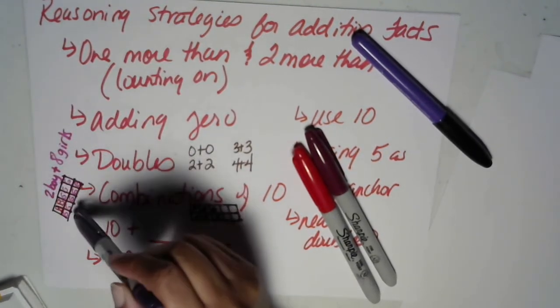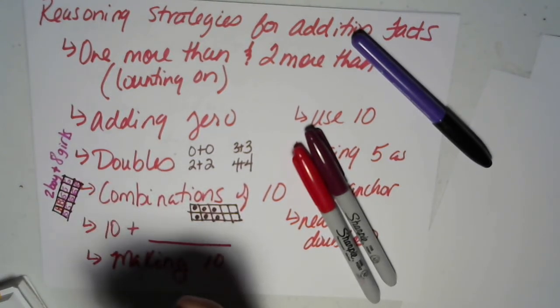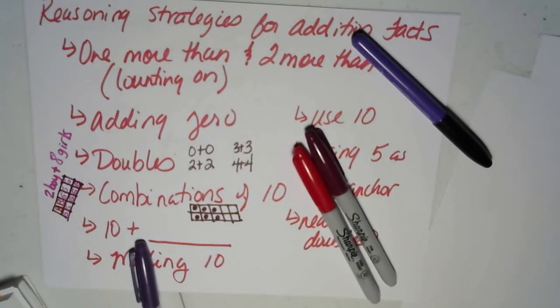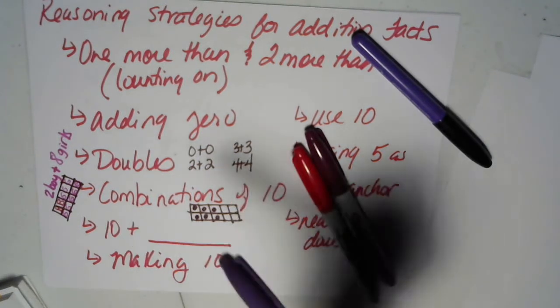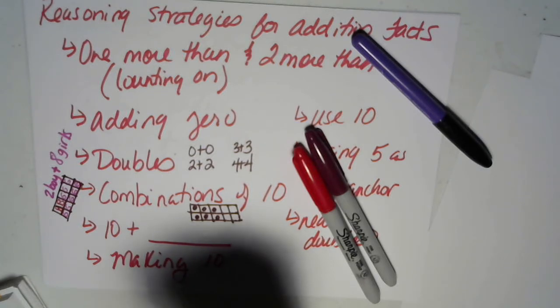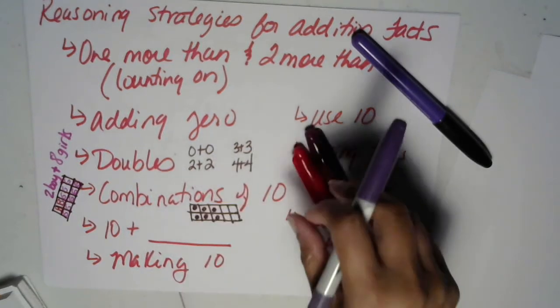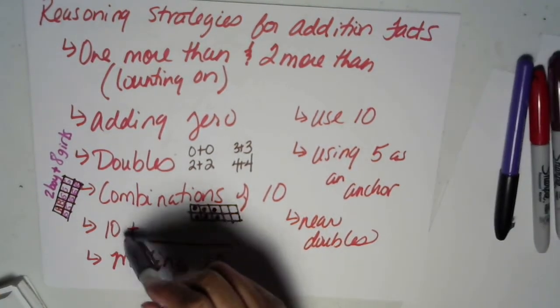And you would allow the students time to come up with a lot of variations of the ways to build 10. Then we go to 10 plus. Adding onto 10 is not an official basic fact, but in preparation for making 10, students must know combinations of 10 and 10 plus something. So you don't want to just skip over 10 plus something.